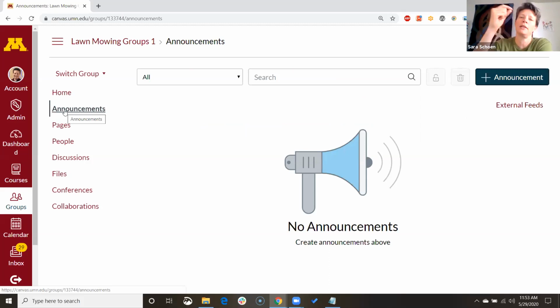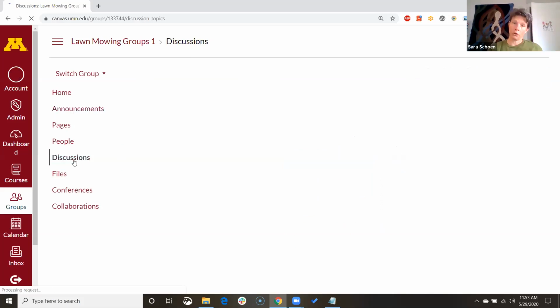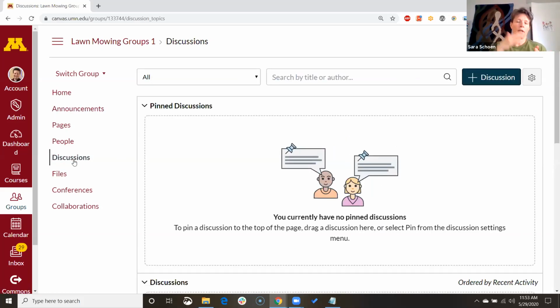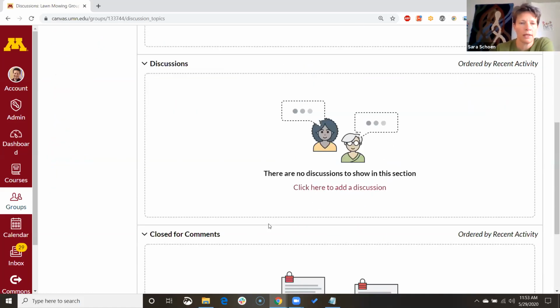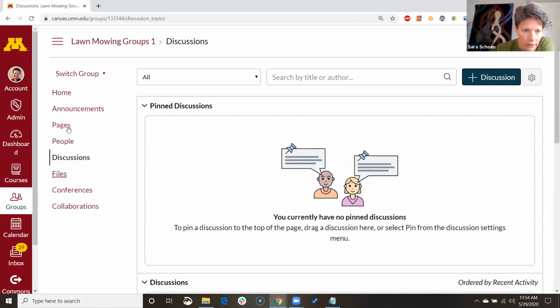If you want to see how they're communicating, or who is communicating or not communicating, this will send out an email to them, assuming they have their notifications set on for that, or they haven't turned them off, because the default is to have that turned on. And then within here, they can create their own discussion, or if you've created a group discussion out there and assigned groups to it, it would show up here. That's what I was realizing I should have done, so you could see that.